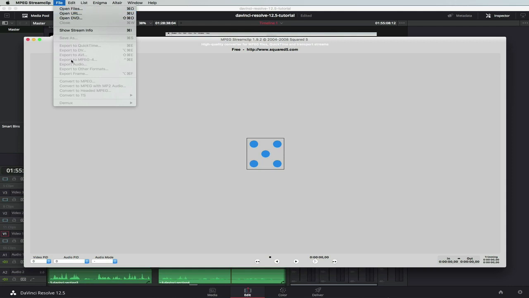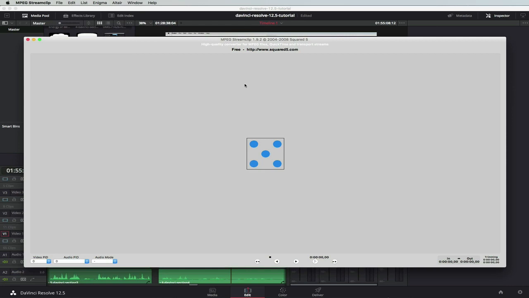So ultimately, if you're looking at the source files for this, you'll notice that the last 2 screen recordings are actually MPEG 4s, and the reason they're MPEG 4s is because I had to make sure that the vision and the audio were in sync. So that's something just to keep in the back of your mind. If you're doing multiple screen recordings, it's probably worth running them all through MPEG Streamclip and exporting them at 30 frames per second.